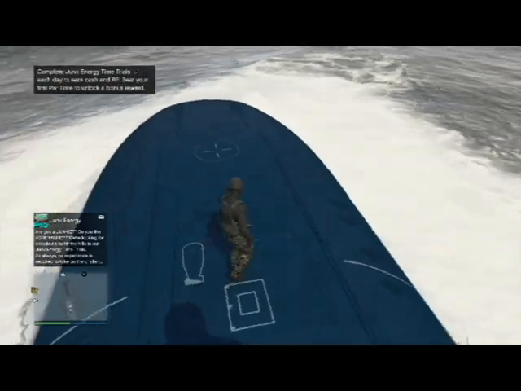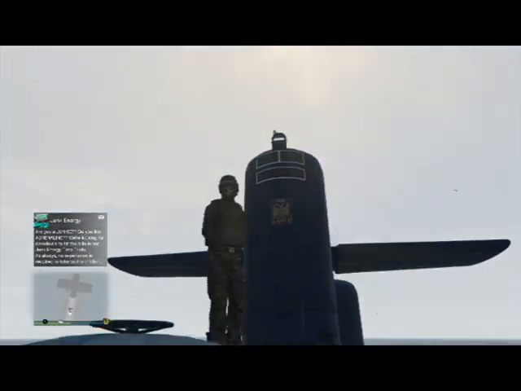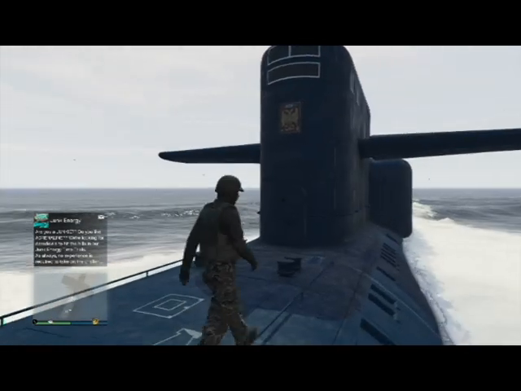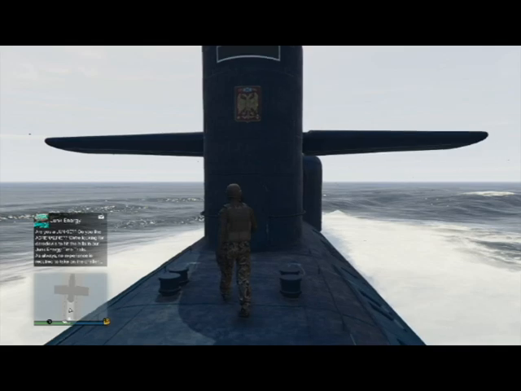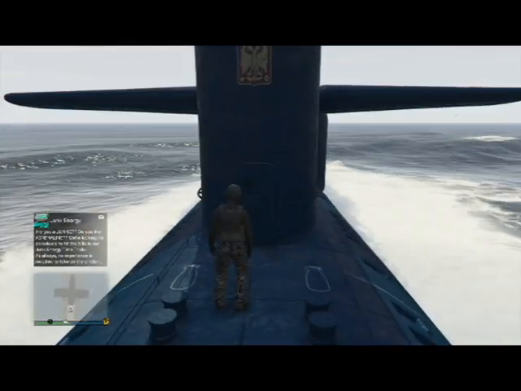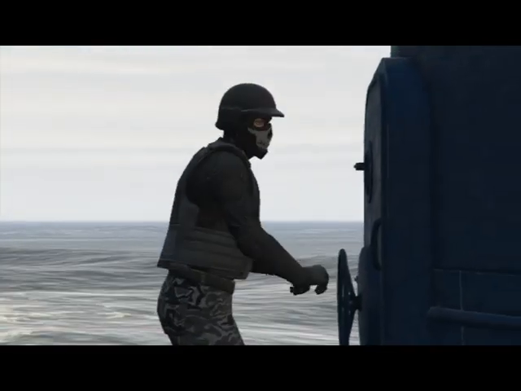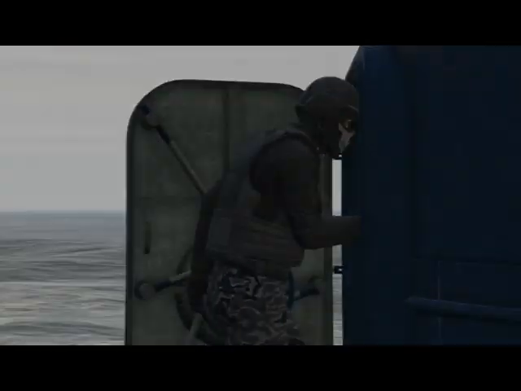Here's a hatch I can enter. There's lights on top. There's other stuff on the other side here, but mainly your helicopters are in the back, and I think you have your missile holes back there too. But here, let's enter the sub. Here we go. All right. Waiting for it to load.